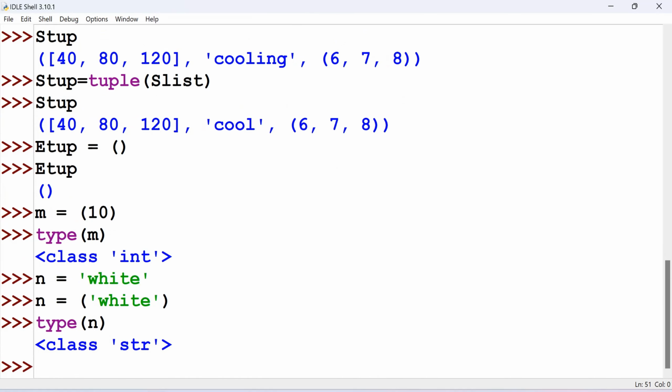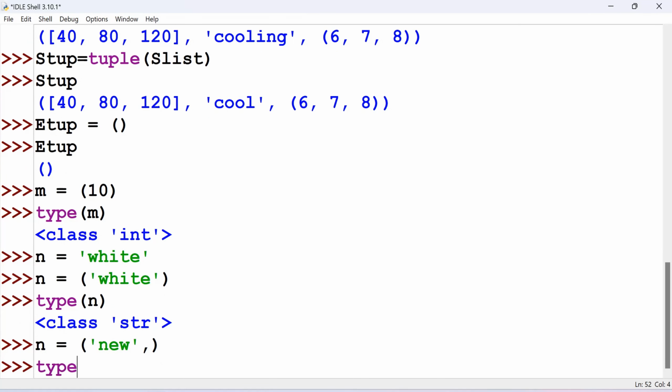So how do we create a tuple with single element? Tuple with single element proceeding with comma. See now I give n is equal to new, and then I put here one comma, then it understands as a tuple, it is not a string anymore.